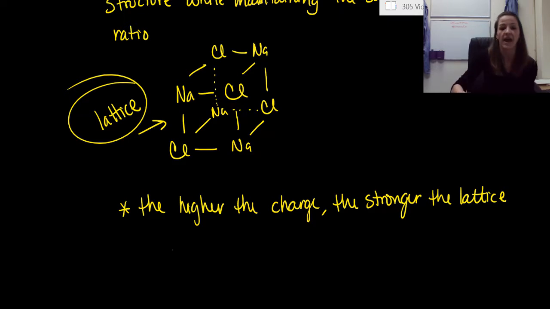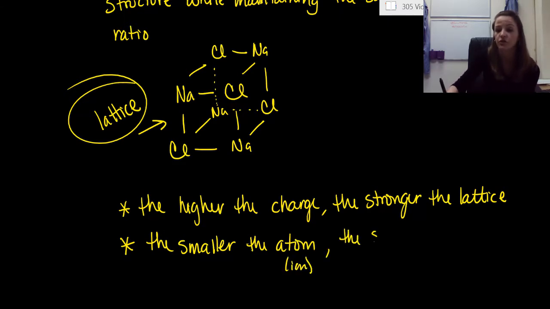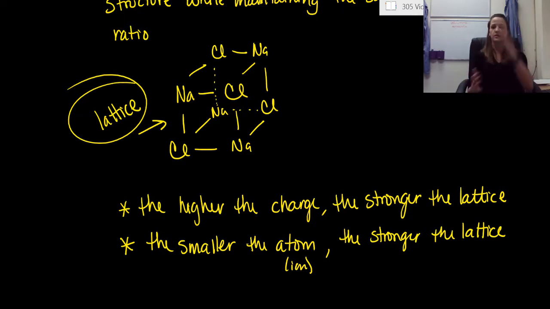Now the second part of that is the size of the atom. And so basically the smaller the atom, or ion, okay, because we're talking about charges, the stronger the lattice. So for this, it's easier to think about having some kind of tube or vase or whatever you want to think of it, and think about how easy it would be to fill your vase with sand, right? They're very, very small particles. They easily pack well together. There's not much empty space. You can't physically see any air or anything. You can't see through the vase if you fill it all up with sand, because it packs so tightly together because they're small.